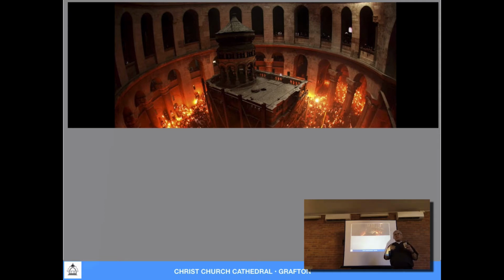He's strip searched. He's patted down, meant to make sure he doesn't have any matches or cigarette lighters with him. He goes into the tomb of Jesus, and a few minutes later he comes out with the holy fire, which has miraculously appeared. And then it's spread almost instantly around the church, from one person to the other, and almost all the oxygen is sucked out of the place for a few seconds, because there are thousands and thousands of candles suddenly using up the oxygen.